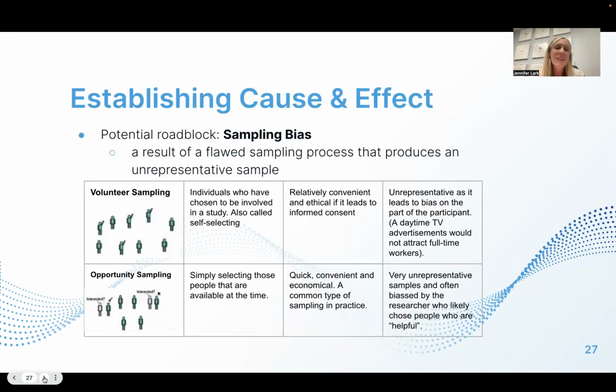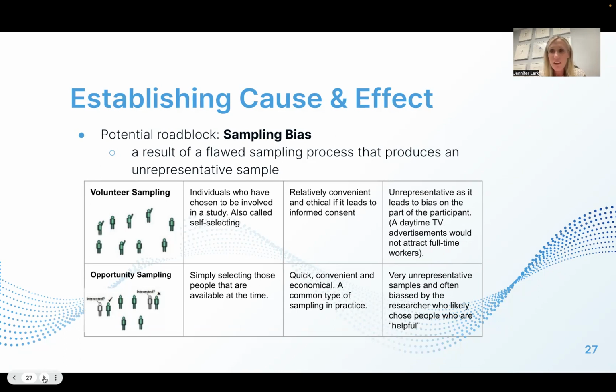Okay. Little bit of a highlight into our class next time. We're going to talk a little bit about statistics and sampling and generalizing back to the larger population. I just want to throw this term out for your consideration, and we'll unpack it a little bit more next time. There is the potential for sampling bias, which again is why we need to try our best to get a random sample when we're picking people from the larger population. So sampling bias is a result of a flawed sampling process that produces an unrepresentative sample.